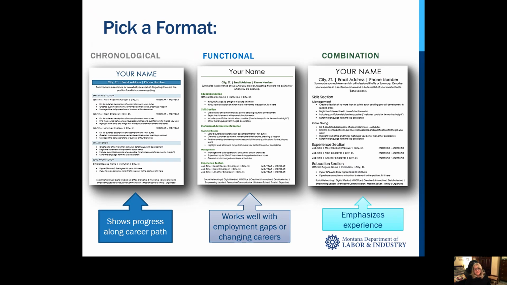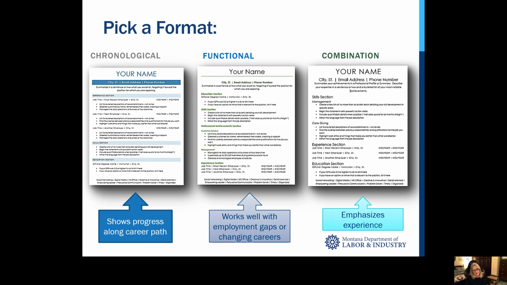Okay. Next, we're ready to pick our format. On the screen here, I show them those formats again so that they can be reminded of what those look like. In your chronological, which is going to show progression along a career path, employers like it if you have the ability, and that's going to work for you. The next one is functional, and that's the one that generally starts with education. It works really well for people that are just graduating, and that functional is going to look kind of like that second one. The third one is going to be your combination, and that's where your skill section is going to break down all of your awesomeness, and then at the bottom you're going to say, this is how I got all that education and experience.